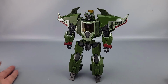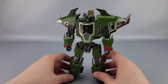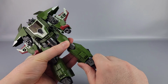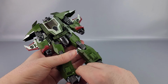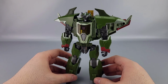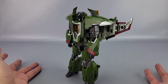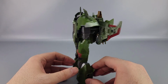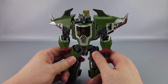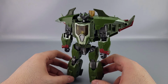It's one of those things where, if you saw these problems, the hip ratchets being weirdly spaced might be a problem for you. The ankles just not wanting to tilt very nicely might be a problem for you. I don't know. It's one of those things you kind of have to look at for what it is. He has actually really good posability overall, and I think he's for the most part somewhat well engineered. There's just some muddiness going on, and I don't know what the heck happened. It feels like designs were being changed all the way to the last second.